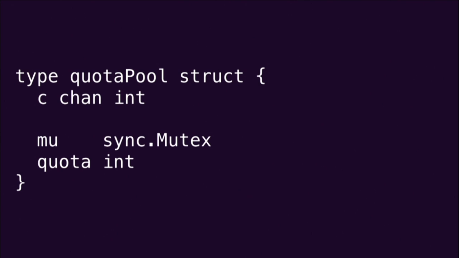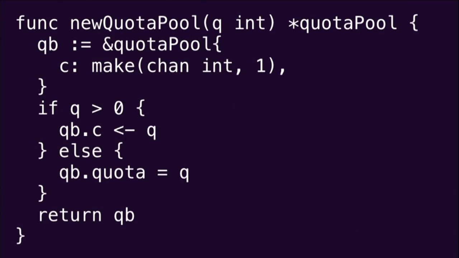The quota pool looks like this. There's a channel of integers and a field that's an integer, which is protected by a mutex. And when we create it, we see that the integer channel has capacity 1. And so it might be empty, or it might contain a single integer. And we see what looks like the beginnings of a helpful invariant here, where if the initial quota is positive, that value lives on the channel. And in any other cases, if the quota is 0 or if the quota is negative, then its value is put into the field. So you could think of it as if there is a value in the channel, we could sum that value and the value of the quota field, and we would get the total positive or negative quota value of that struct.